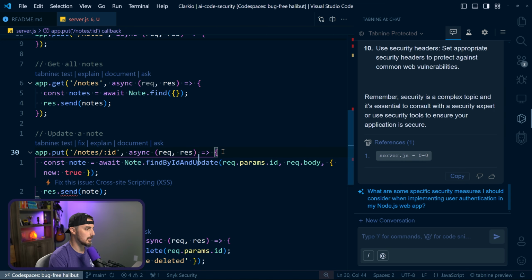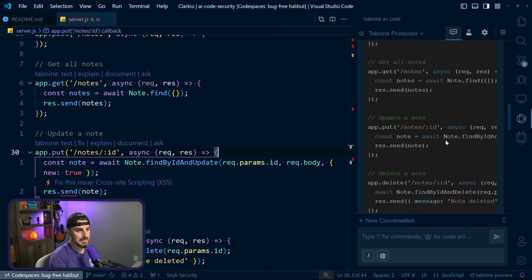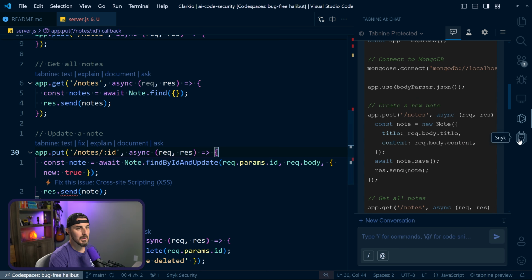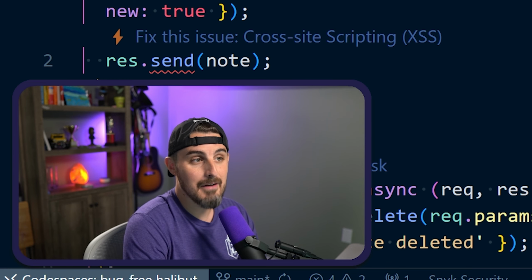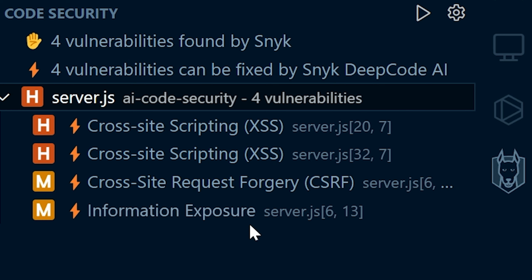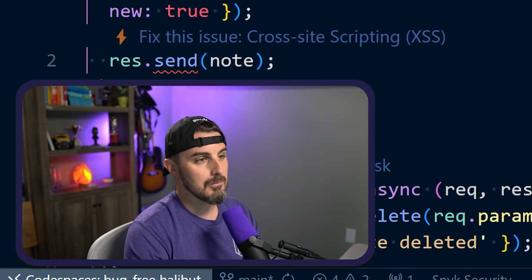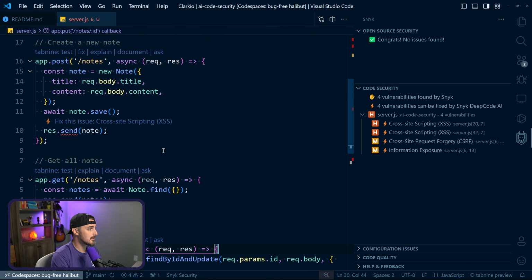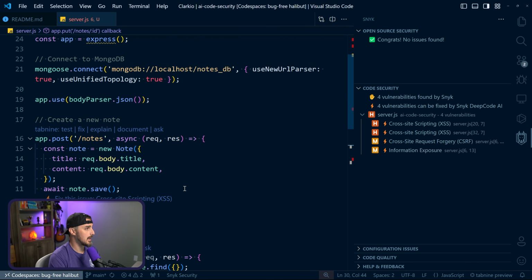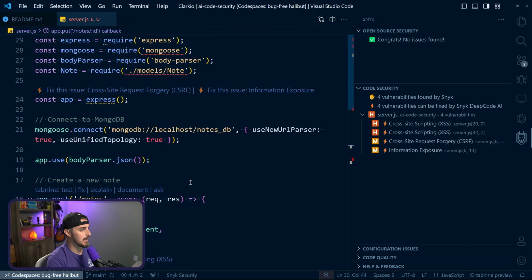Well, so it gave us this code. Let's use the code that it gave as an example and see if it is secure. We're going to scan that with Snyk Code, and we can see it's already nicely done that for us in the background. And we have 4 vulnerabilities: cross-site scripting, cross-site request forgery, and then information exposure. They're ranging from high severity to medium severity. Not unlike what we've seen in the past from the previous 2 example AI coding tools like Copilot and Codium.